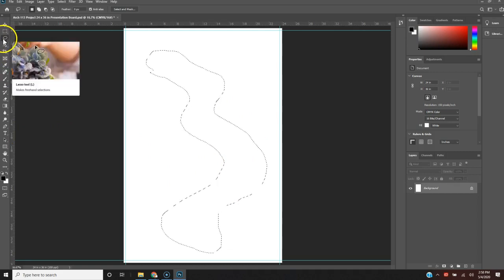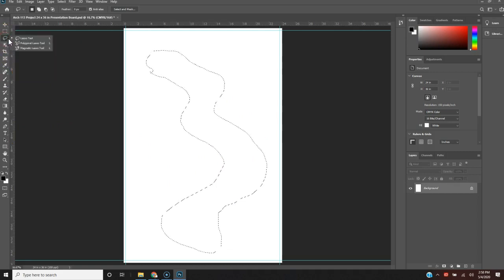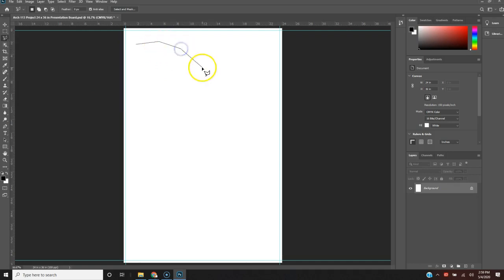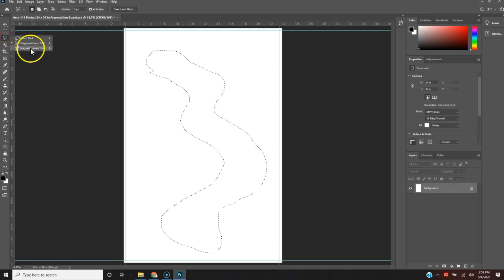I don't really like to use that one very often, but it's useful. This one is one of my favorites. This is a polygonal lasso tool. It's kind of like the line tool in AutoCAD or SketchUp, where it just does line segment by line segment. And since we're doing a lot of architectural stuff, this polygonal lasso tool is pretty awesome.